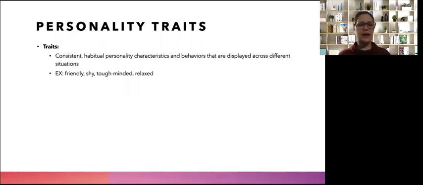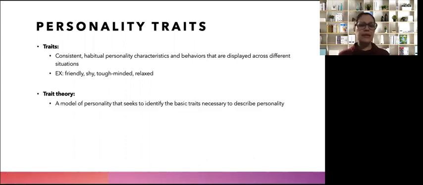These consist of habitual personality characteristics and behaviors that are displayed by individuals across different situations. Okay, so they're the traits that you engage in no matter the situation that you're in. And the traits that people engage in are what constitute someone labeling you as shy or friendly, relaxed, or outgoing. It's because you portray or engage in certain behaviors that are these traits of personality.